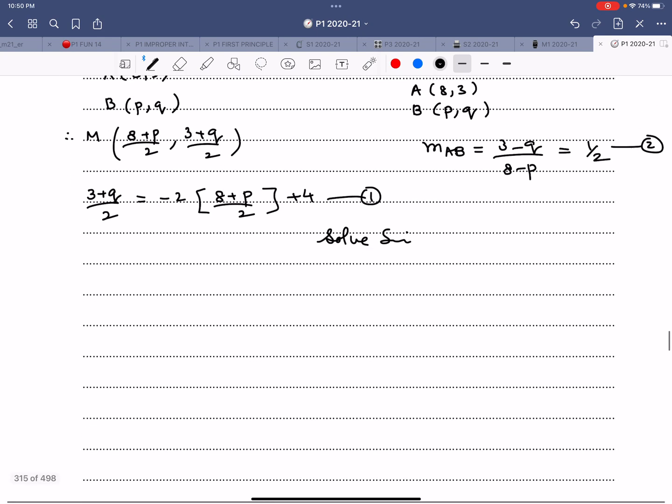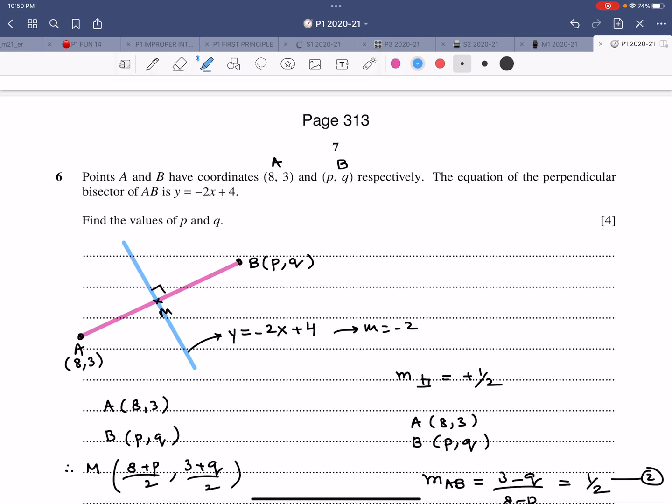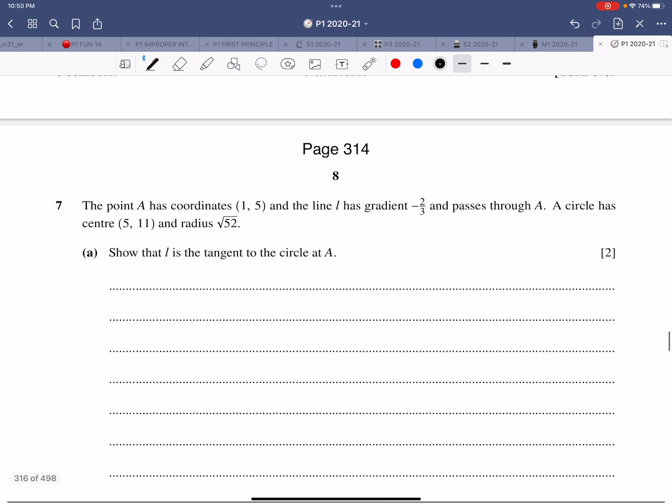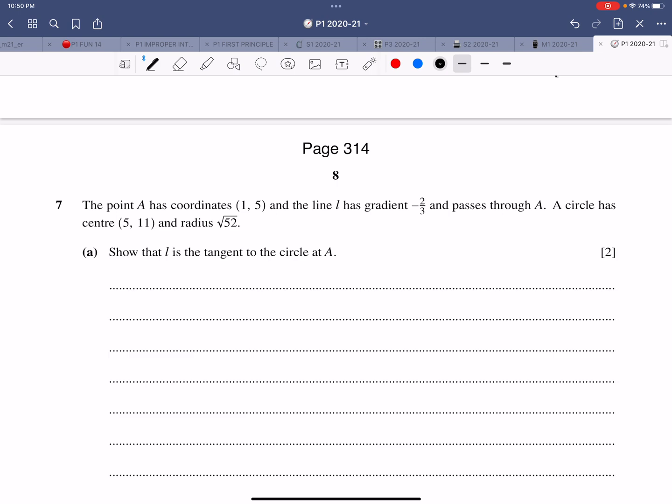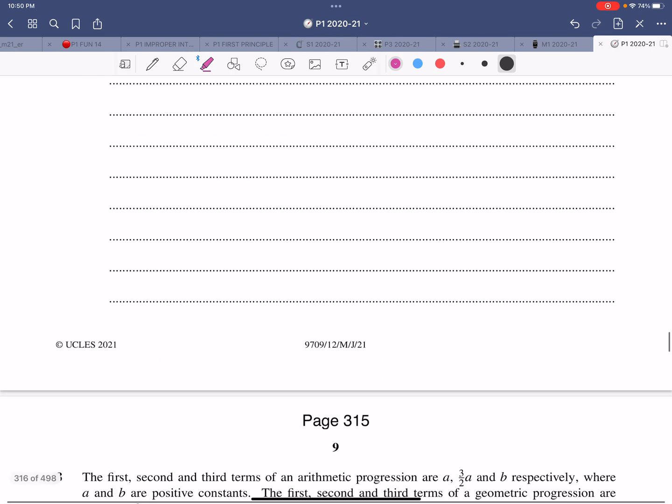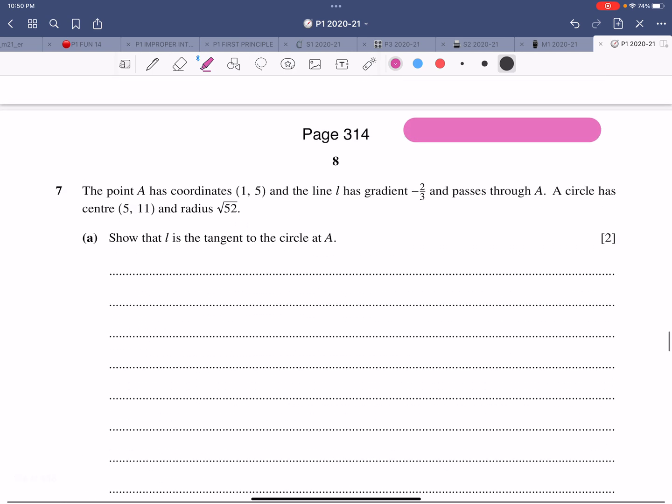So question number 6 actually was about which thing? This is about your basic coordinate geometry, CG. Question number 7, and this will be the last question for the first part. So question number 7, this looks like what? This is circle and something circle. Okay, so circle, circle. So this is coordinate geometry and circle. That is the first part. That is question number 7.